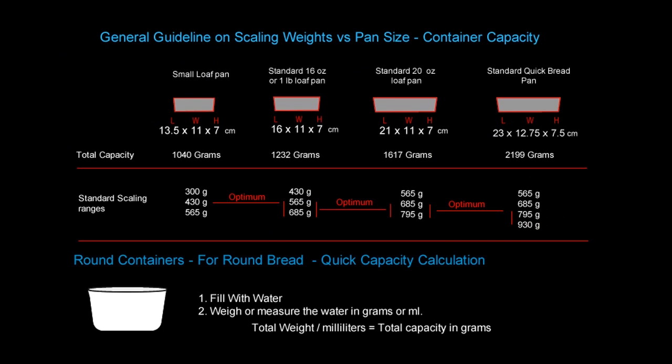And in this example here what I've done is I've just laid out some general guidelines. So we can see here that a pan with these dimensions works out to around this capacity. You can see the minimum scaling weights that I have in here. This is the minimum I would want to go with and this is around the maximum I would use for a small pan like this.